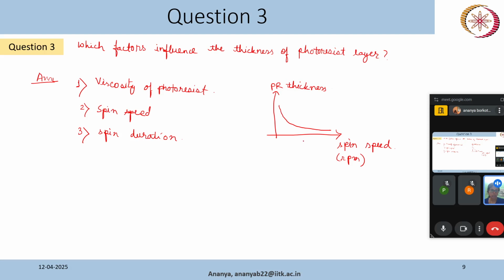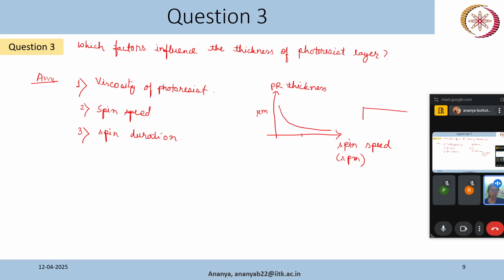Suppose you are setting the speed as 5000 rpm, then you can get the expected thickness from the photoresist data sheet. This will usually be in micrometers. We normally spin coat the photoresist layer in some micrometers. Again, it depends on the final feature you are expecting. If your feature sizes are big and you don't care much about precision, then maybe you can keep a very thick layer. But to make very fine structures, we often go for thinner photoresist.